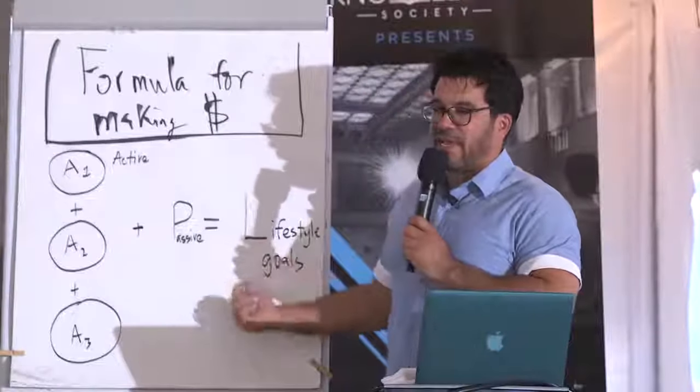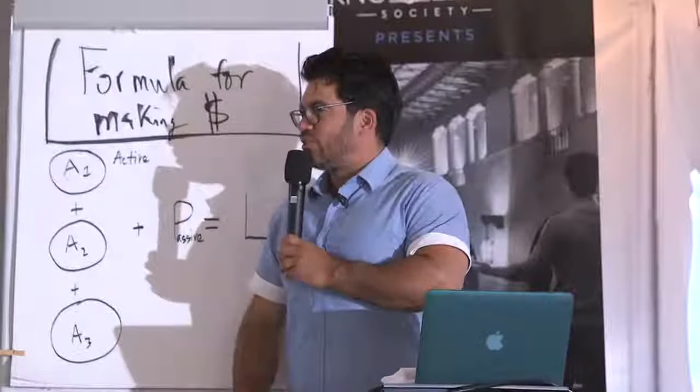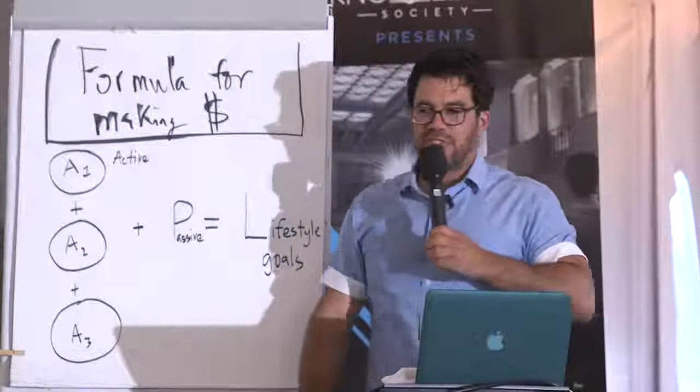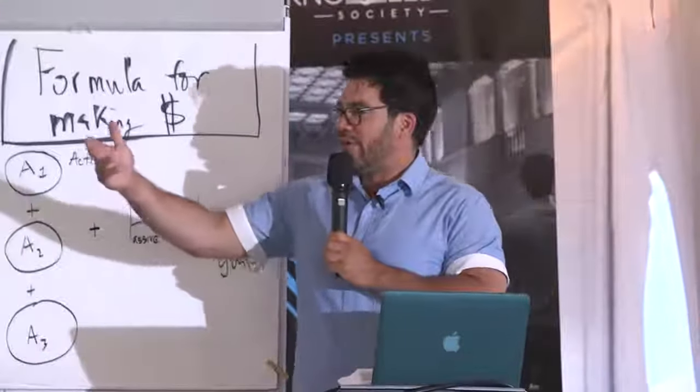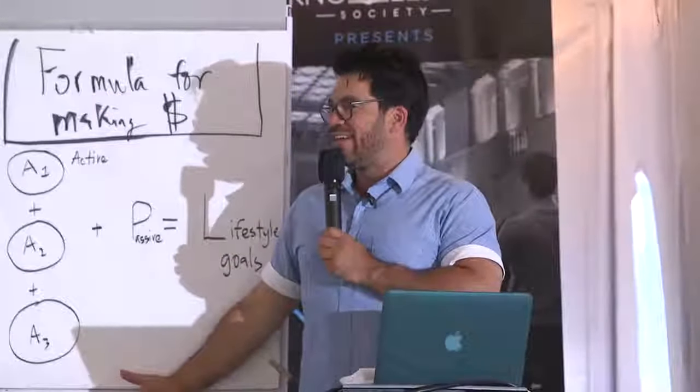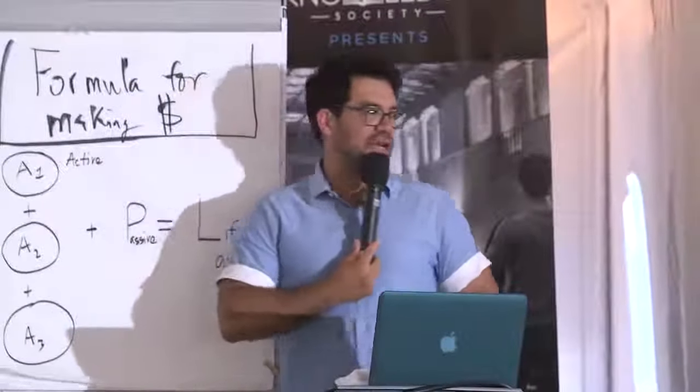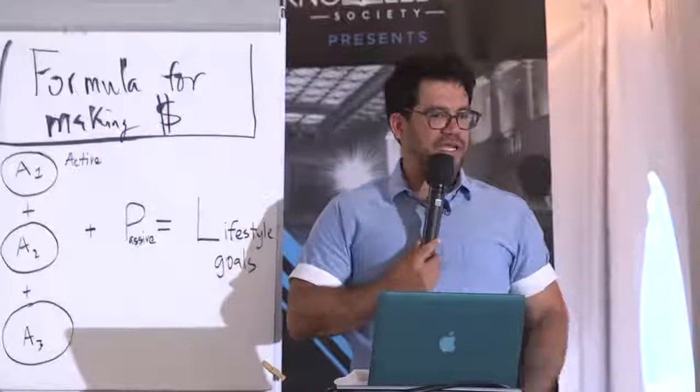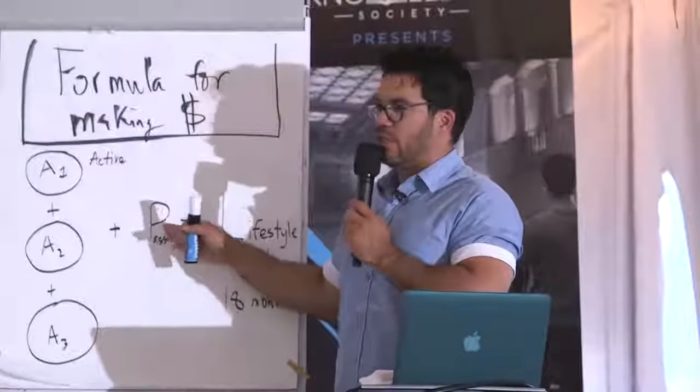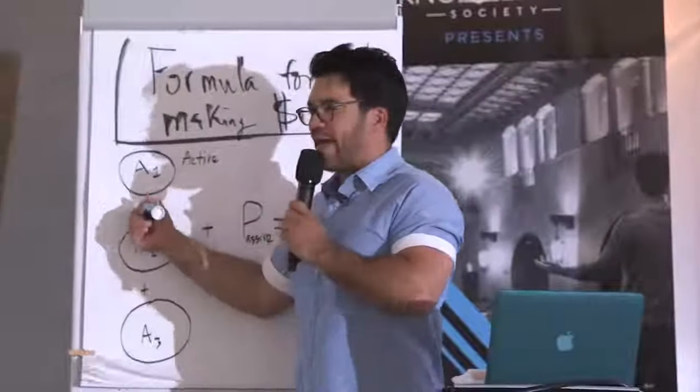I actually have my lifestyle goals by the day. What's your number? $6,000 a month. How much is that a day? $200. So his number is $200 a day. So how much does he need to make per hour if he had an automated business? $8 an hour. Does that sound intimidating? But you got to make it 24 seven. That's the key. So you have to go online because if you have a store or you like selling your services, you won't be able to make $8 an hour 24 if you sleep. Definition of passive doesn't make you money while you're sleeping. And I'll add one thing. If you're working on it one hour a month, it's active income.